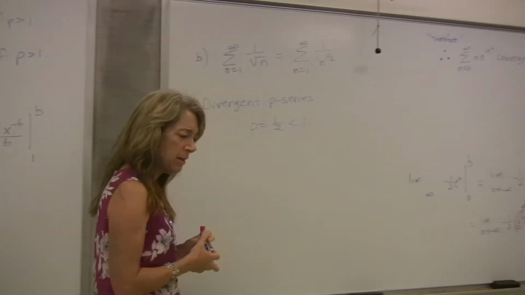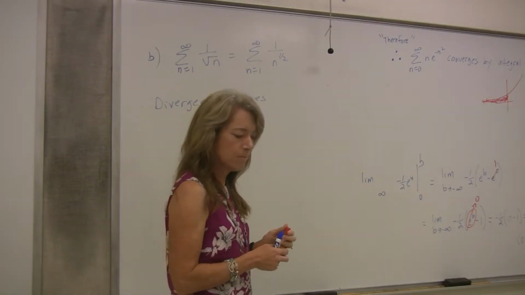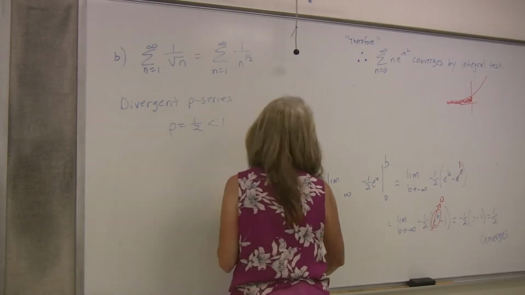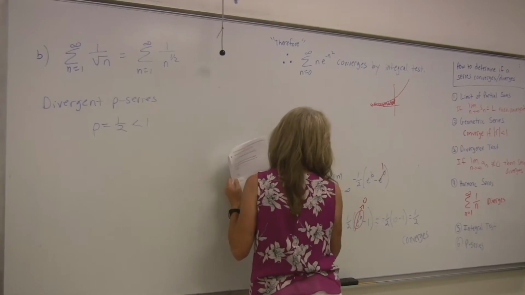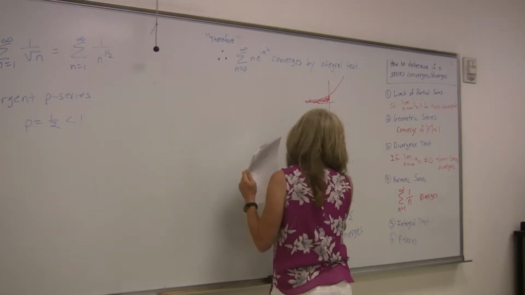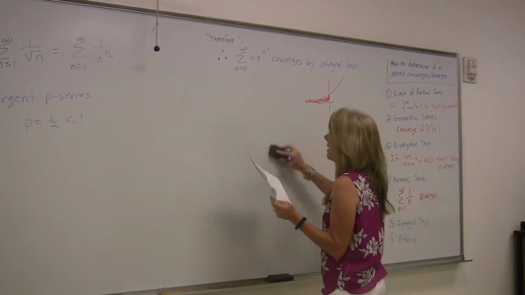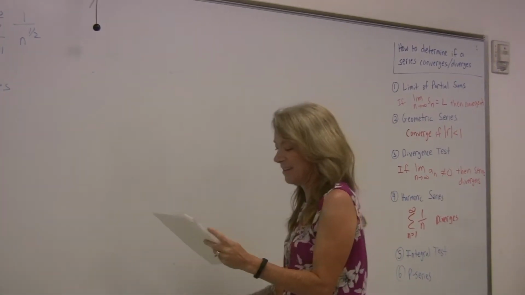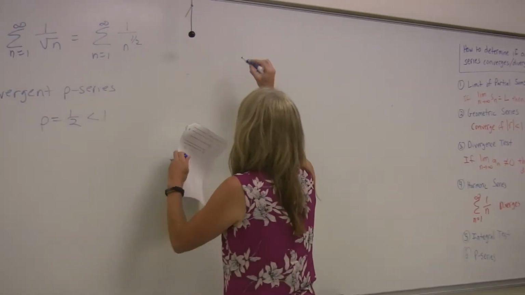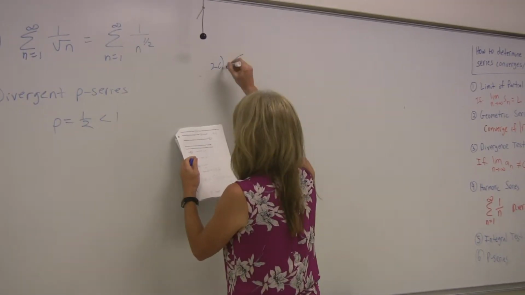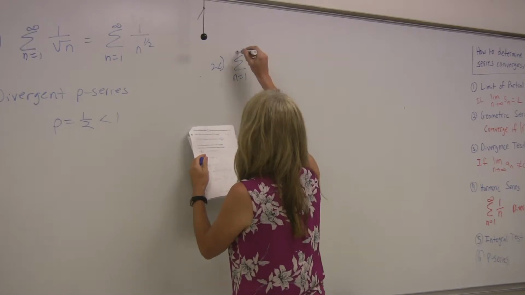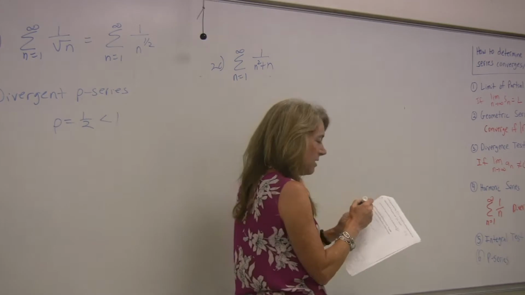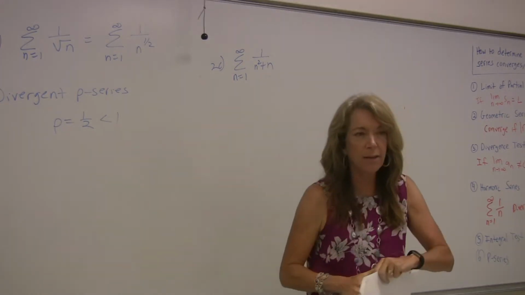Is the next one a p series? 2c? You don't think so? Yes. Yes? Ooh, I got yes, I don't think so. Anybody want to go with a no? Oh no, I'm just taking all the possible answers. 2c, n equals 1 to infinity. My question is, is that a p series? I heard, I don't think so, and yes.